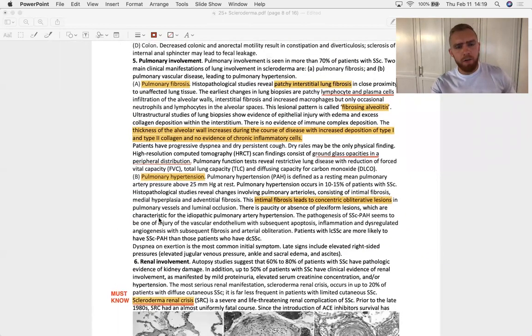So how do the lungs get involved? Well, it's a chronic autoimmune disease that damages endothelial cells, activates fibroblasts, and throws down collagen. So that happens in the lungs, and when you get a lot of collagen in the lungs, you get a restrictive lung disease, pulmonary fibrosis. And recall that in a restrictive lung disease, it's really tough to get air into the lungs compared to an obstructive disease in which, yeah, you can get air in the lungs all day, but you can't get air out of the lungs.